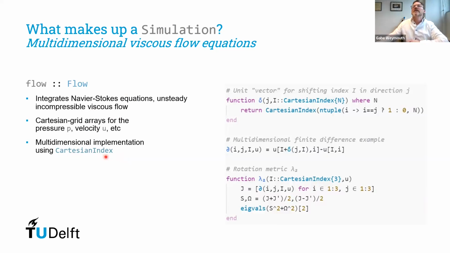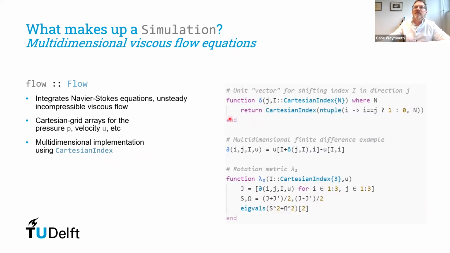One really cool feature of Julia specifically is that it has this neat multidimensional capability using CartesianIndex. What this lets us do is write the code one time, and it can run in any number of dimensions that we happen to be wanting to do. Sure, fluid mechanics is typically only 2D or 3D, but it's still nice not to have a bunch of code repetition and situations where you might make mistakes and bug everything up.